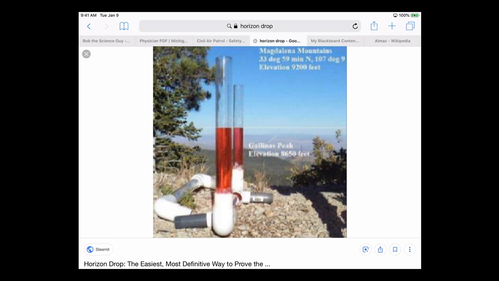Now, if you look at this example of a water level, you can very clearly see that the eye level is determined by these two levels of this water level. The horizon is actually dipping below that. Now, on a flat Earth, on a flat plane, due to perspective, the horizon would be at the same level as these two red water levels. But on the Earth, in the real world, the horizon is in fact below the eye level of the observer.